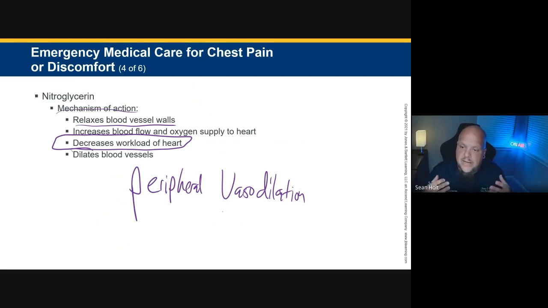Okay. But if say that we have increased preload, right? That means more blood is needing to get through. We might have that heart failure, or we might be forced to move more blood with our heart, which is going to increase oxygen demand of the heart. What makes our heart hurt with chest pain? Oxygen demand versus oxygen supply, right? Our heart is basically hypoxic. It needs oxygen, and that's why it's crying out in pain. Okay.